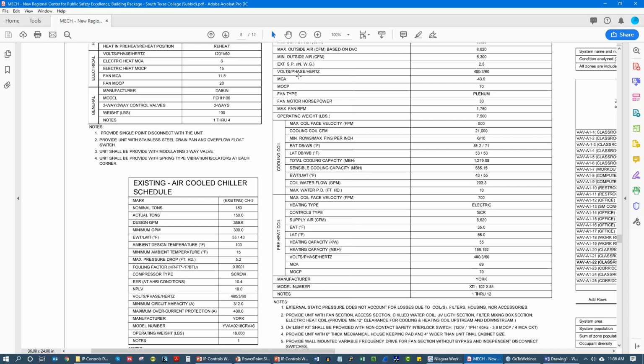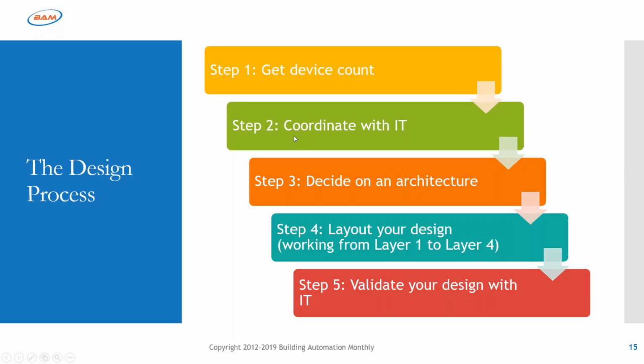We know we have 28 devices, so we know we're going to need 28 host IDs. Okay. So once we've done that, and this is why you do this first, what we're going to do is go and talk with IT once we've got this device count. Because if we don't have the device count and we initiate a conversation with IT, I mean, most of us are uncomfortable talking with IT in the first place. That's gradually changing, but coordinating with IT without having all your facts and knowing exactly what you need is just going to create a headache for you. So get your device count down first and then coordinate with IT.